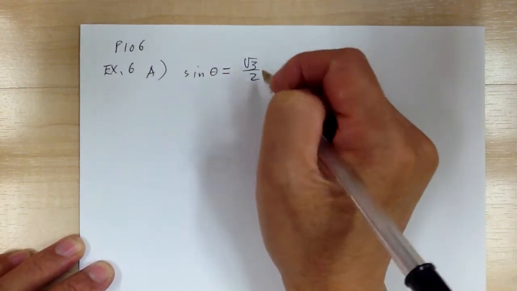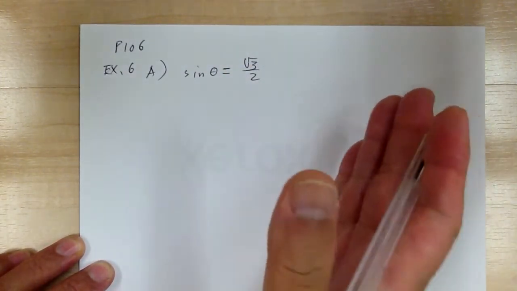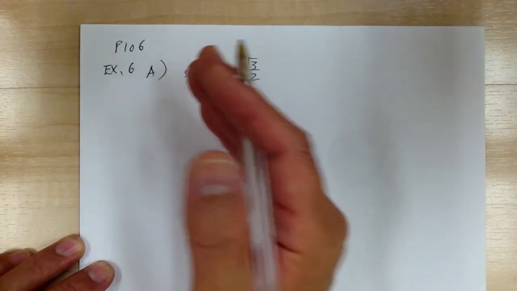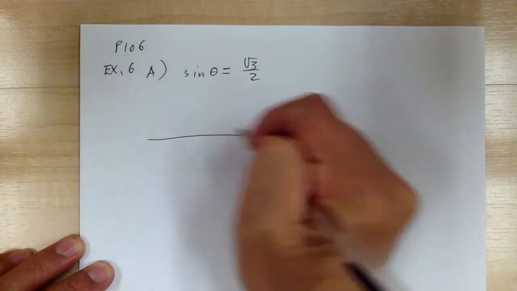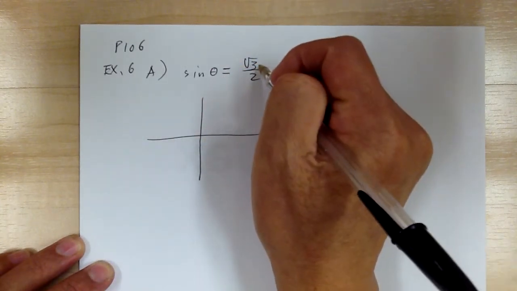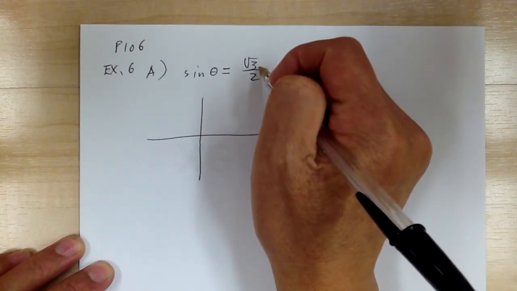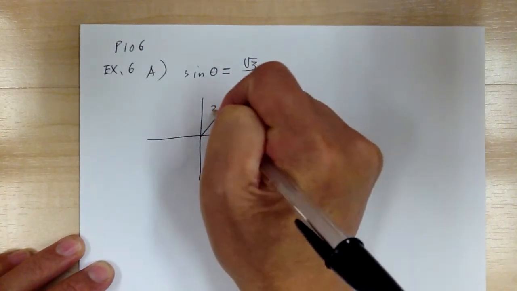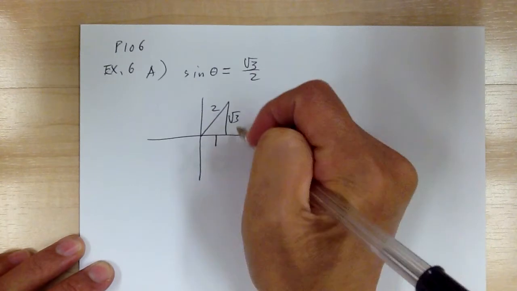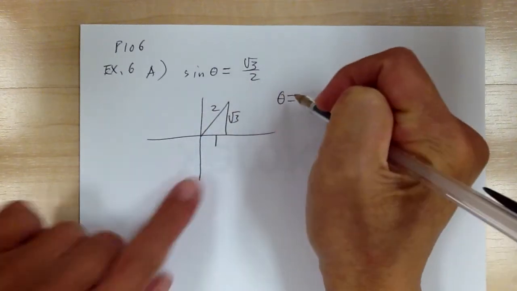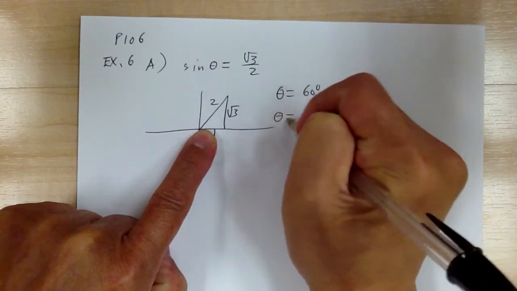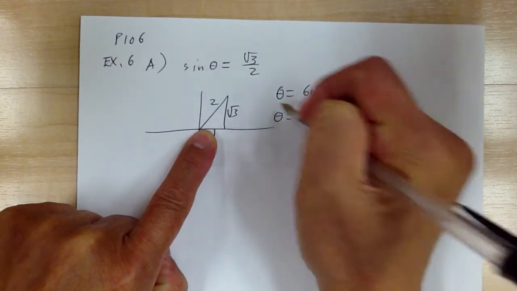To find the least angle, you always want to see if you can get it in quadrant 1. Quadrant 1 would be your first choice, then quadrant 2, quadrant 3, and quadrant 4. So for this one, you check if you can do quadrant 1, and the answer is yes. So it's square root of 3 over 2, so this is 1. From here you can see that theta in degrees is going to equal 60 degrees, and in radians, it's going to be pi over 3.